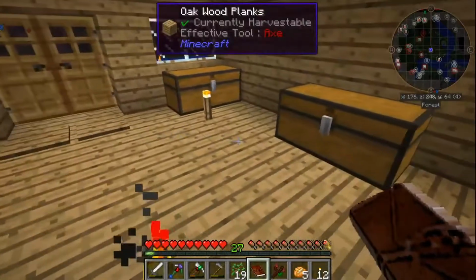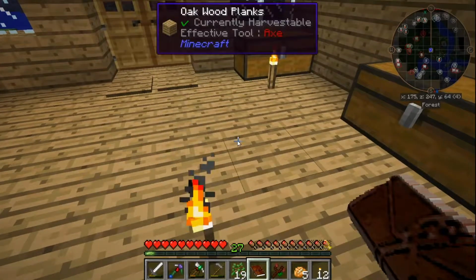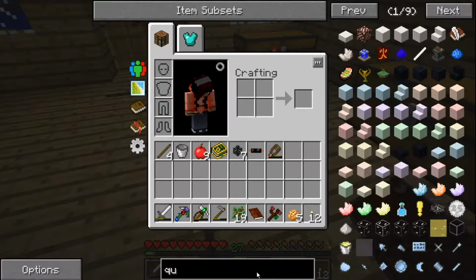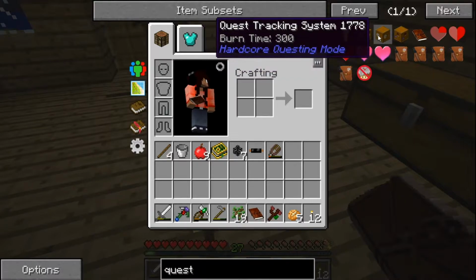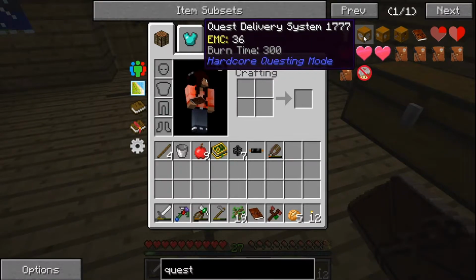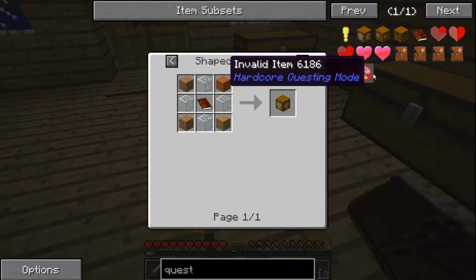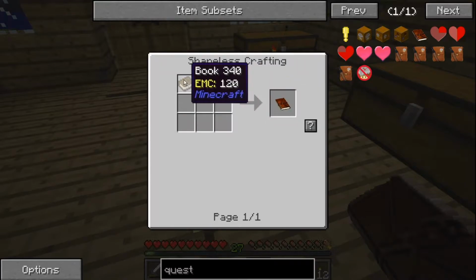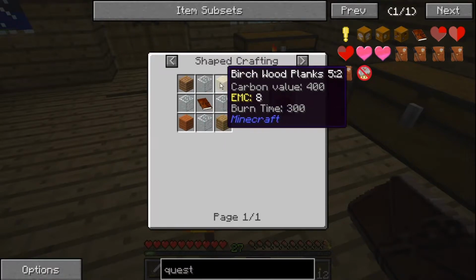Now, there are other things we can work on. There is a quest delivery system, QDS, that we're going to go ahead and make, so we can submit items. There's a quest tracking system and a quest gate system. I don't know exactly what those do, but I know the quest delivery system just takes our quest book, which we can actually make another one, just take the book and some string. That way I can automatically submit items into it, and it should give me some money. So let's try to make this.